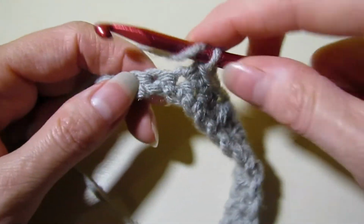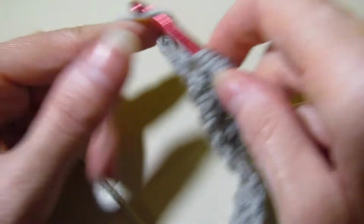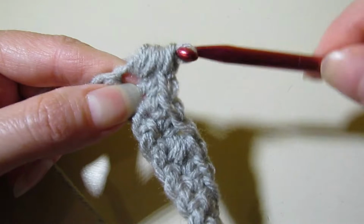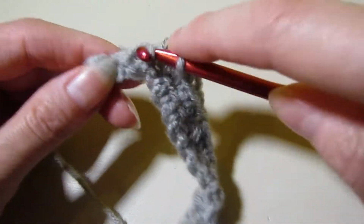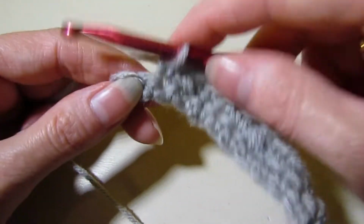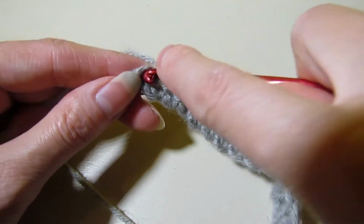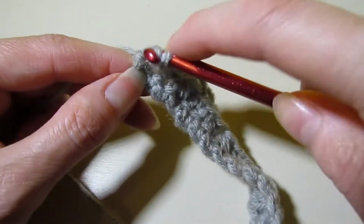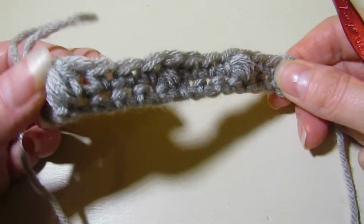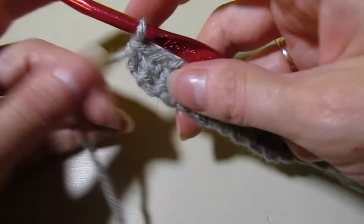And we're going to work that ball again. There's my 7, pull through all 7, and then yarn over, or I mean, not yarn over. Yeah, we are yarning over to create single crochet. There will be a yarn over, but we're going to single crochet in the last 3 stitches. And then row 2 is complete there. And now we are going to chain 1 and turn our work.